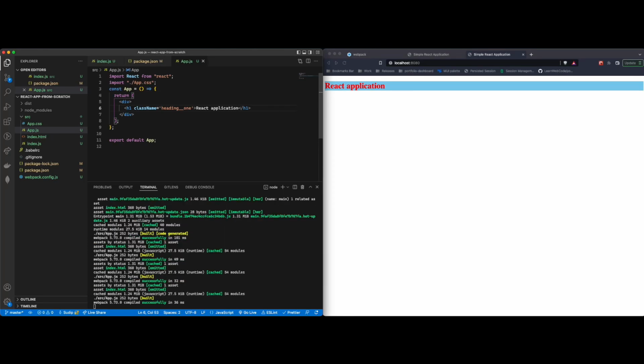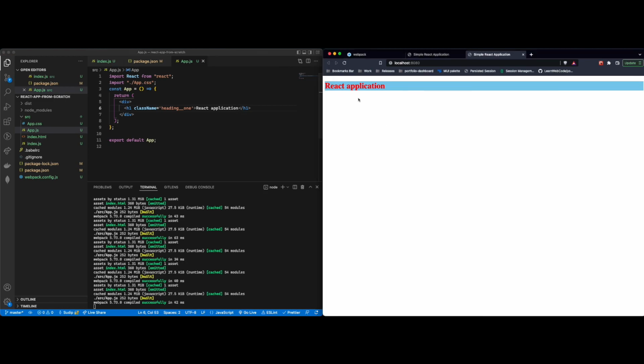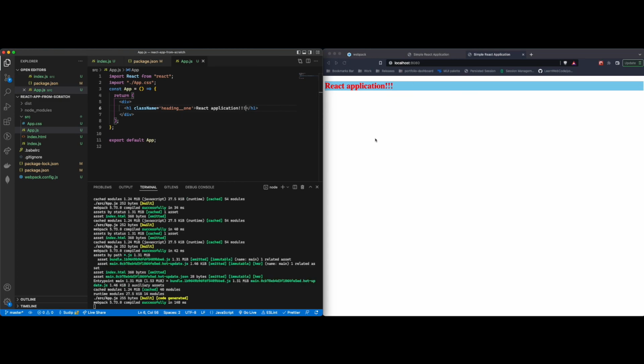So that way webpack knows, so this is a good thing, right? You don't have to run the build again. So now you don't have to wait for the build time. Now your app is going to load really fast. So if I do this, it's instant. It doesn't even refresh.